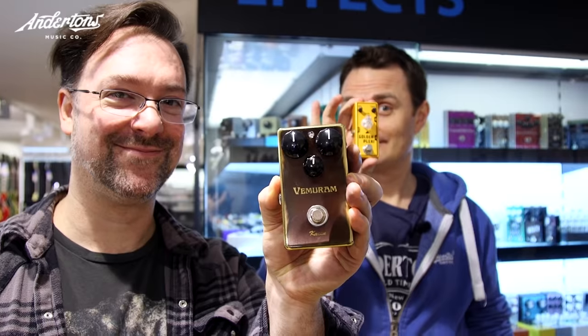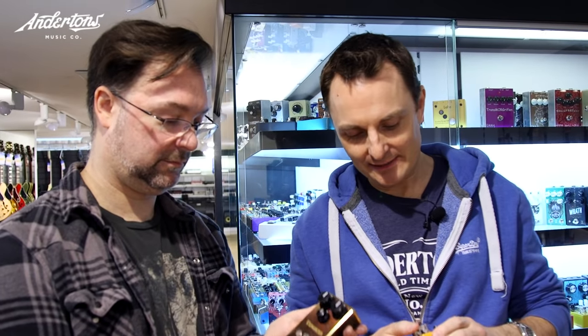And today's challenge is cheapest distortion pedal versus most expensive distortion pedal. Fight! So, we know you guys have absolutely loved the cheapest Les Paul versus dearest Les Paul. So it's a challenge that Rob and I are going to run with. Yes, we're going to run with it. So we thought we'd do cheapest pedal versus dearest pedal.